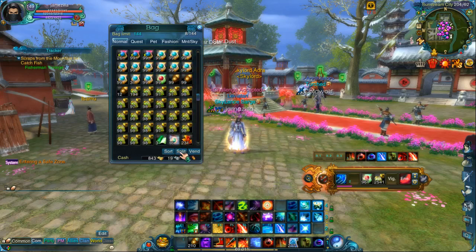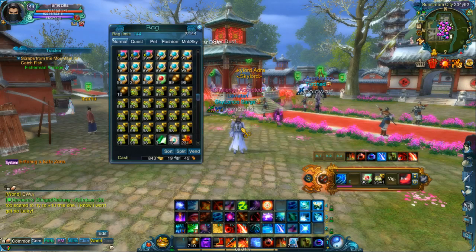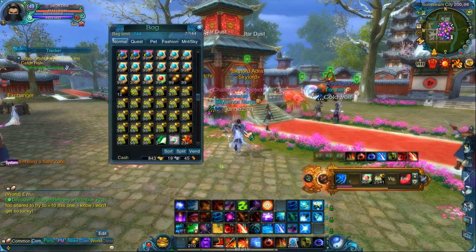So, once and for all, I'm going to split it to 999. Then I get the stack out of here. What does this say? I want to see something. Oh, that's crazy. Is it gonna work? At least one.